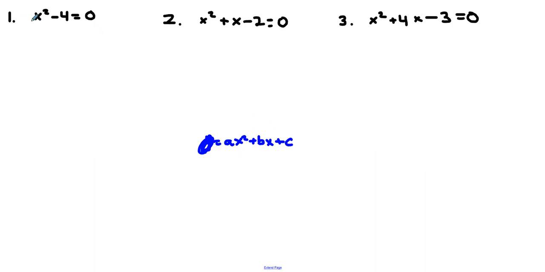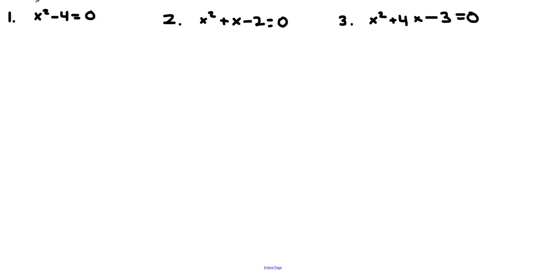On the first one here, b is 0. That's why you don't have that linear term bx anywhere in there. But this one has the ax squared plus bx plus c. Same with this one over here. So that's why these are all quadratic equations, and you've learned how to solve those up to this point.